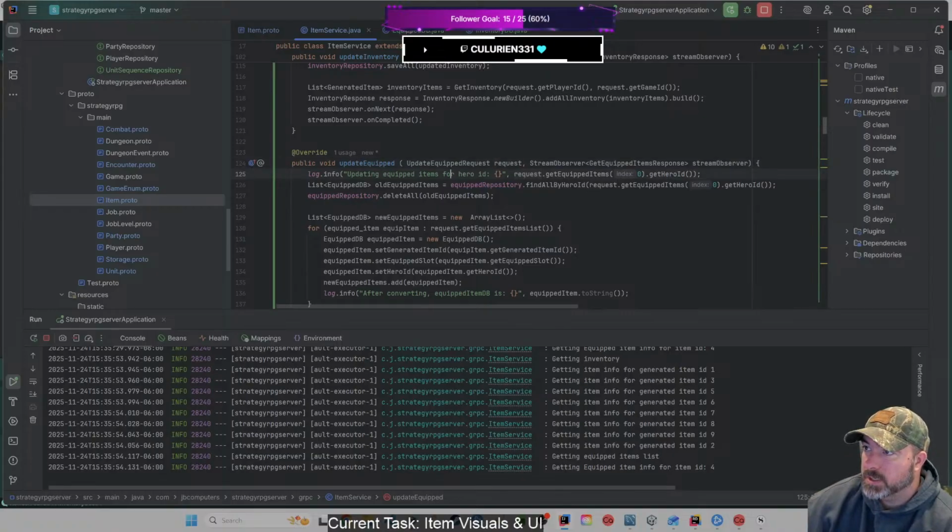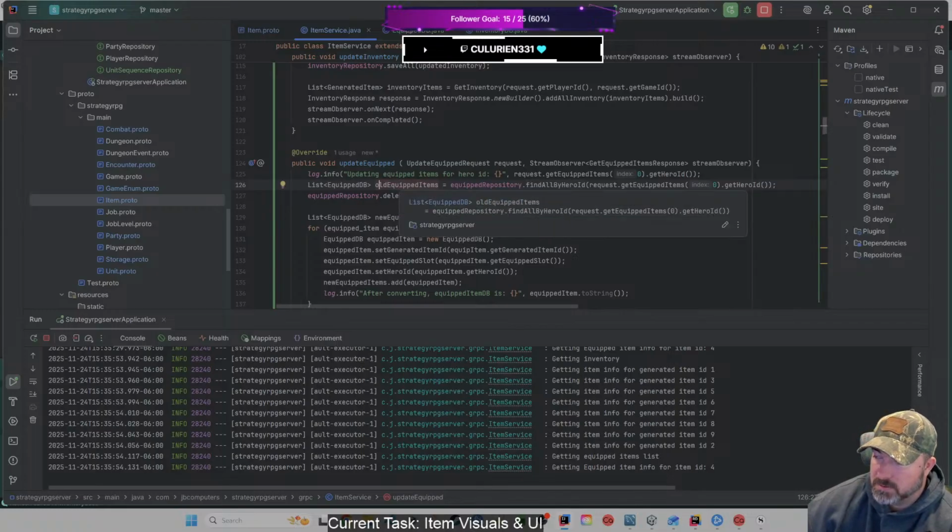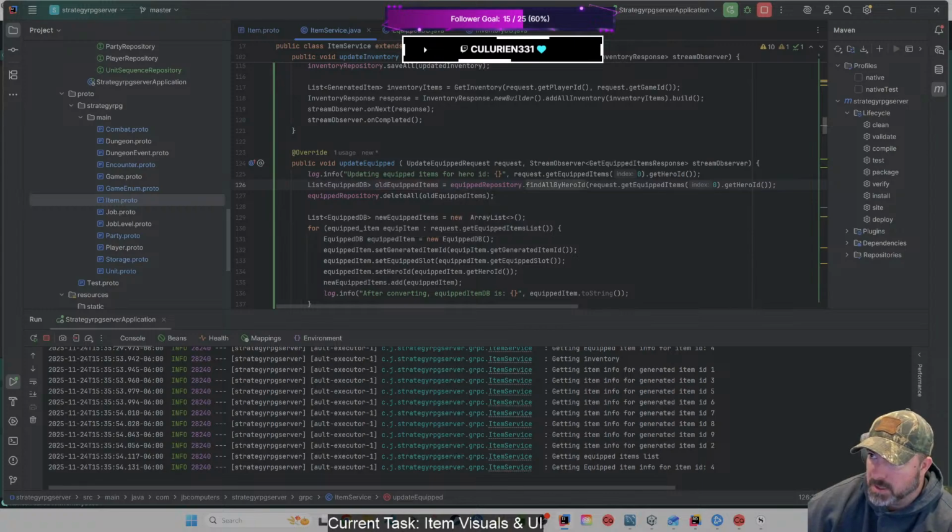Updating equipped items for hero ID. And then I do a pull from the database. This is not even looking at the object back yet. It's just looking at the hero ID. So it finds any equipped items in the table that match the hero ID.